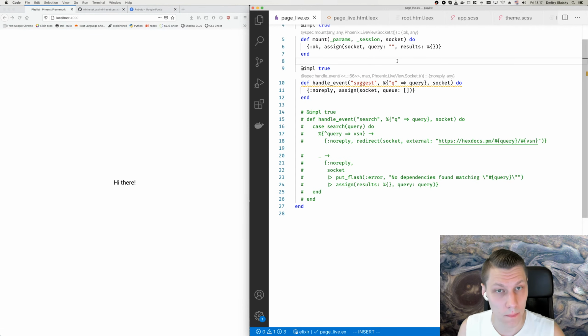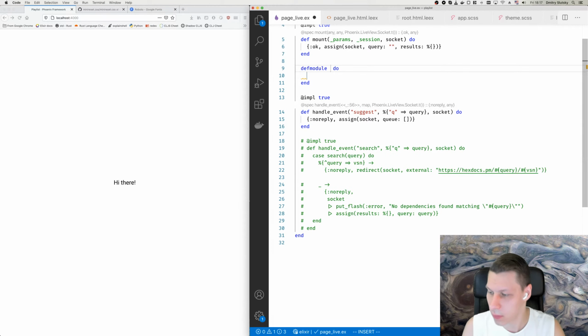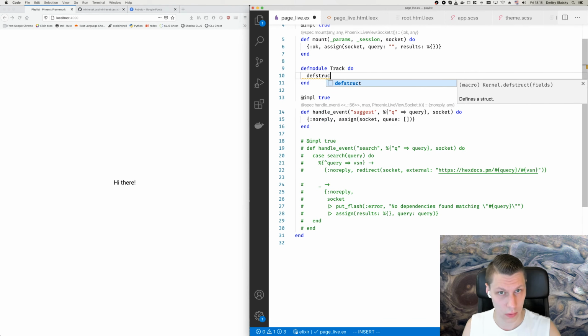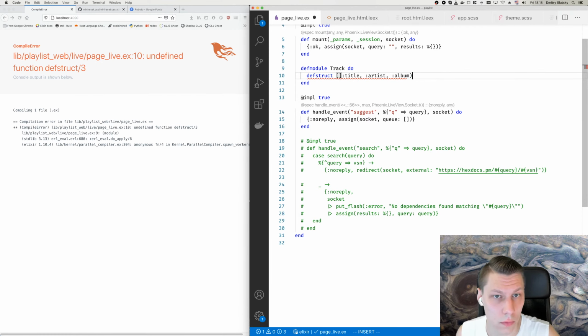And maybe we want to create some struct for description of the tracks that we can have. So track will be a struct that has title, and it has artist, and it has album. For now, we will dump.